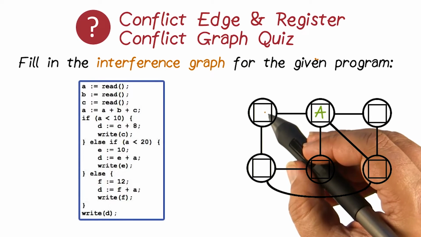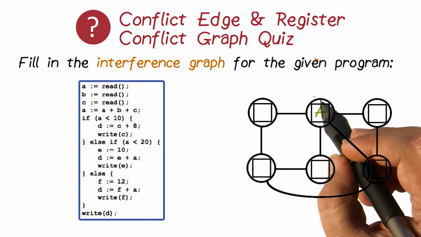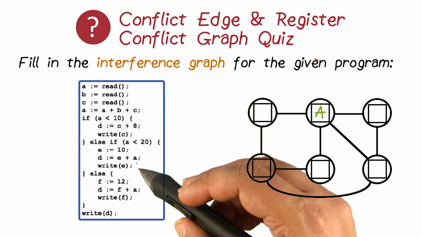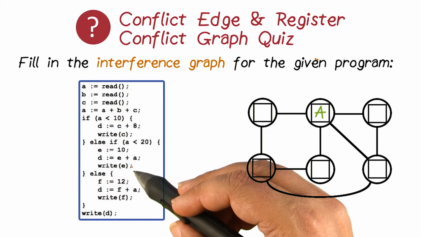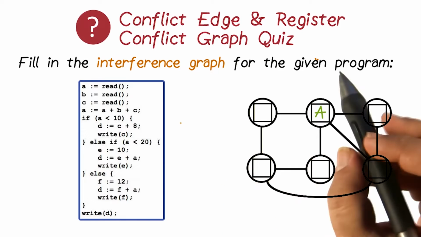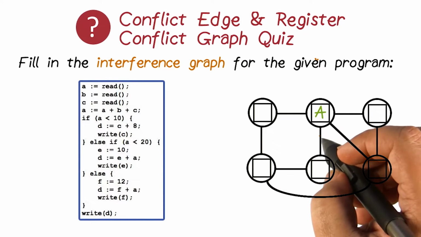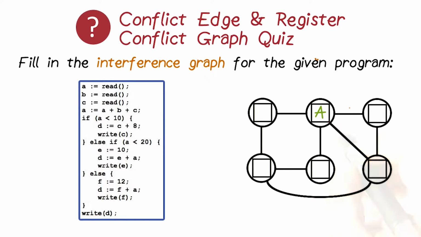So for example, if this variable and this variable are interfering in terms of their live range, there is an edge. Remember and recall that relation. So go ahead now, generate the control flow graph and live ranges from this simple program, and then from there fill in this particular graph to indicate the interferences of live ranges. Go ahead and fill up your answers now.